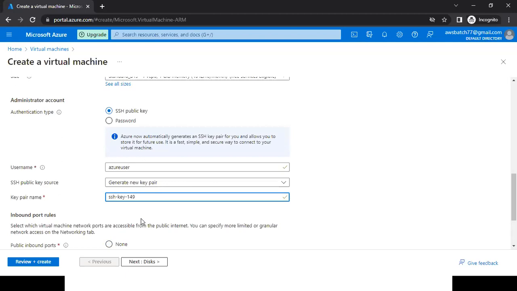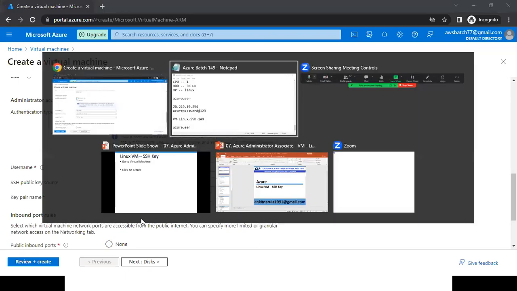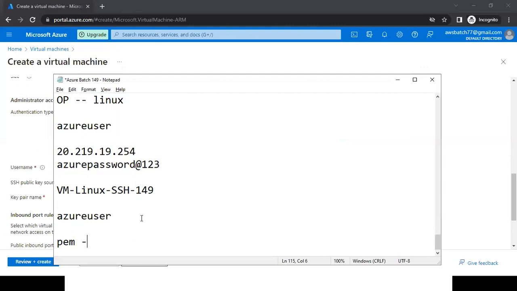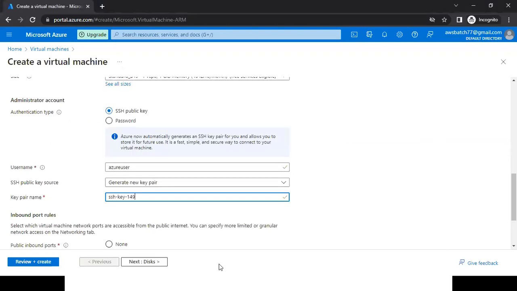What is this key pair? The system is going to download one file, and with the help of that particular file, we can connect to our machines. The extension of that particular file is PEM. Now click on next.